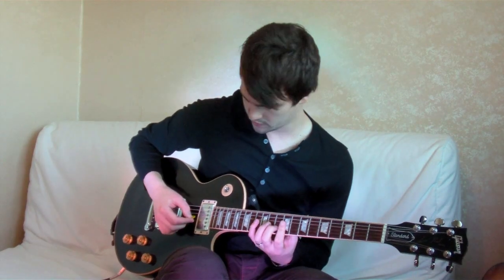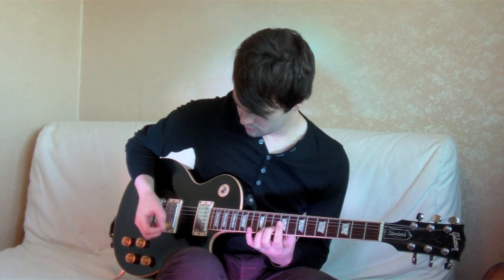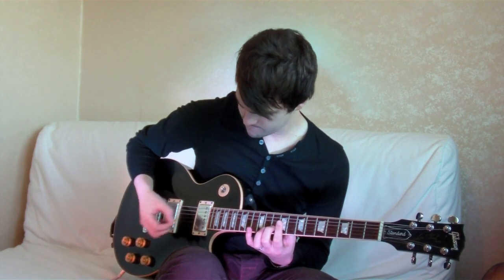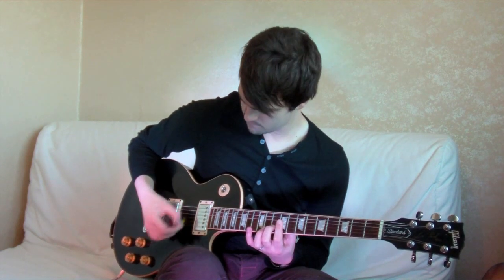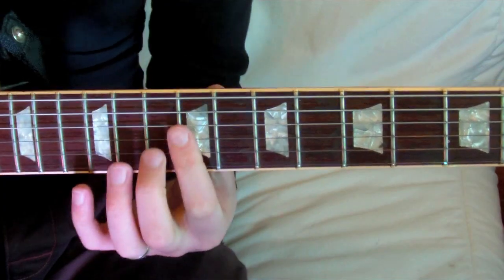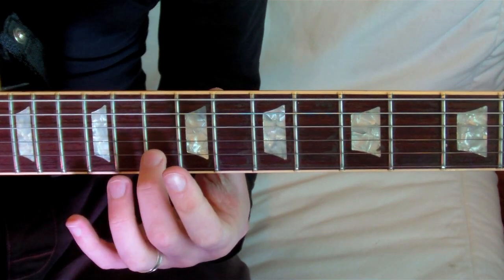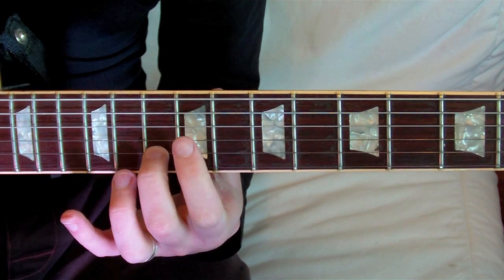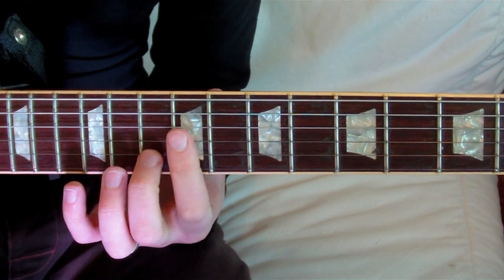The lead part over the chorus is really simple and sounds like this. Okay, this part's really simple, so for most of the chorus you're just going to hold the 10th fret of the B with your 2nd finger and the 9th fret of the G with your 1st finger.